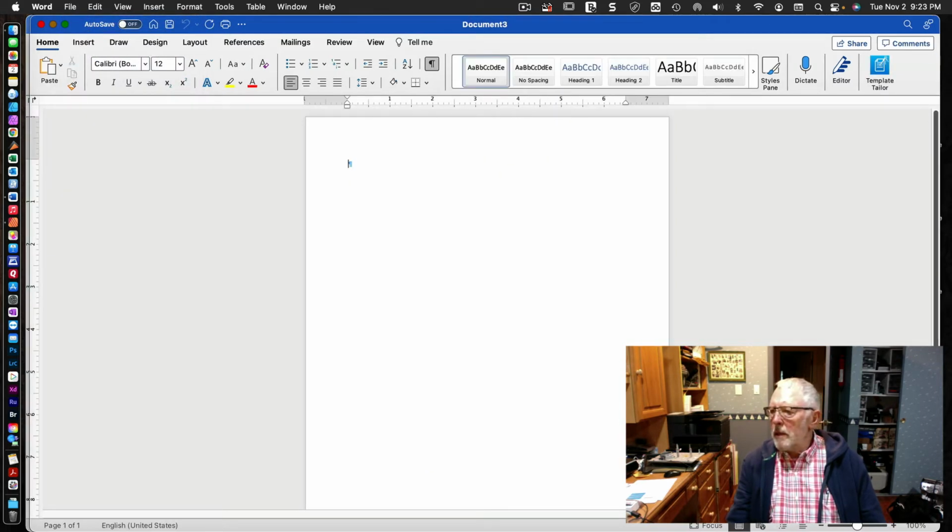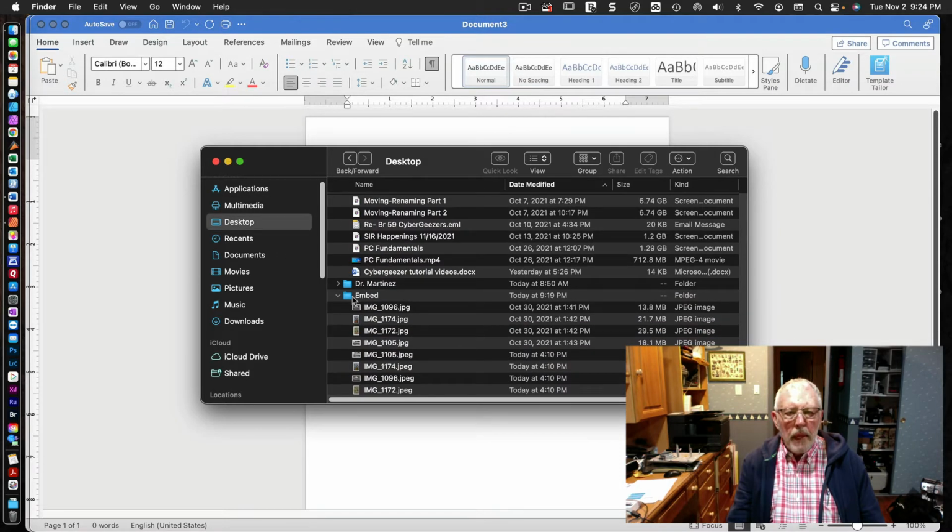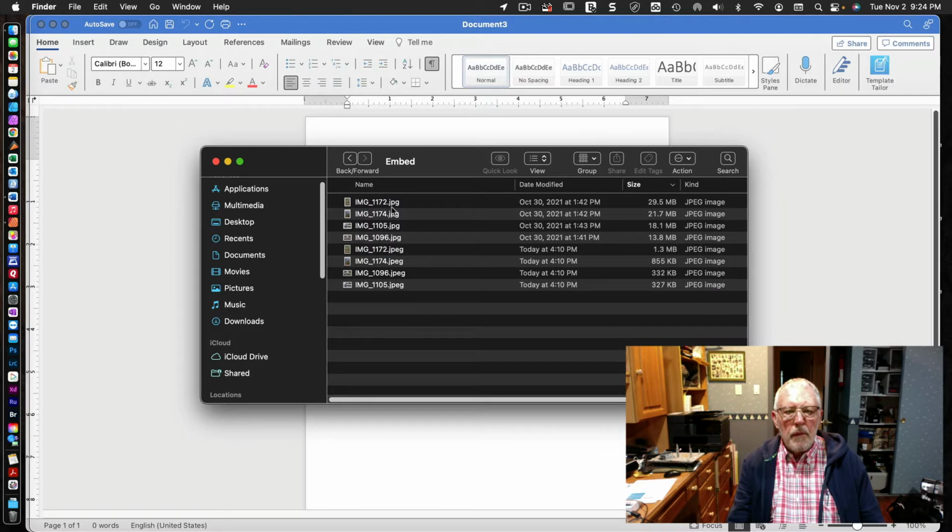And I'm going to take some photos that I will call large, and I've got them in a little folder. To give you an idea of what they're like, let me show you the documents. They're on the desktop, and I'll embed these documents here. Notice that they're named the same, but they have different sizes. The first one is a photo of 29.5 megabytes, and then I've reduced the same photo to 1.3 megabytes. So a significant reduction in size.